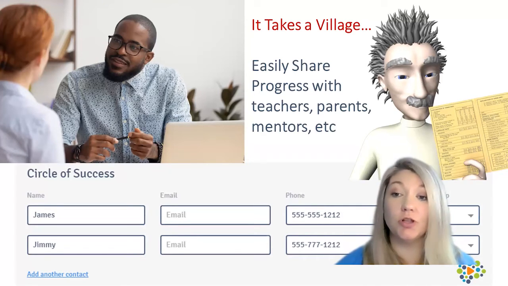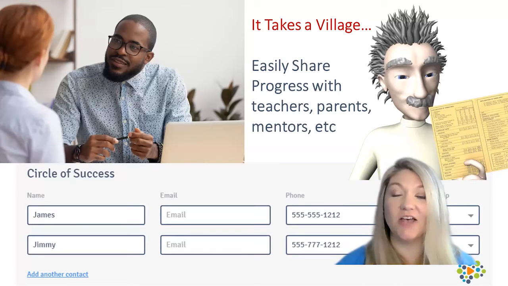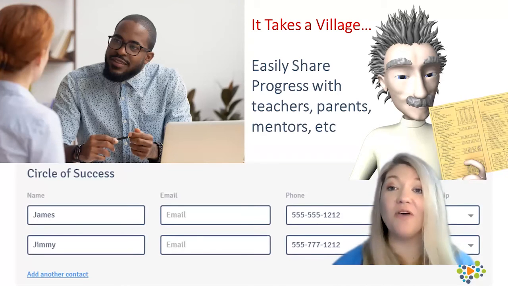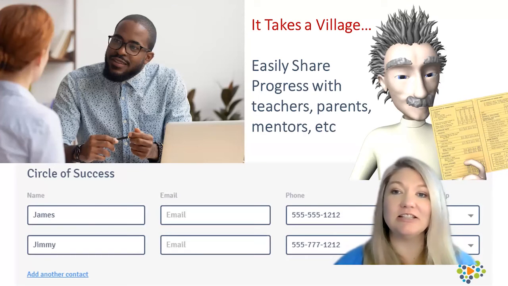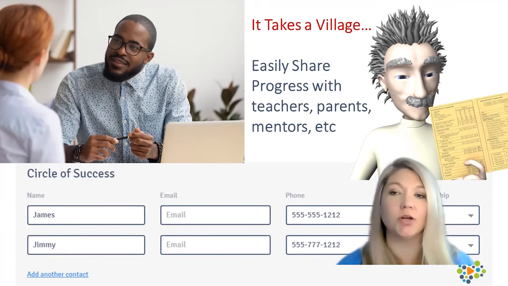We have what's called the Circle of Success, and every individual, every client, every student that has their own training plan has a Circle of Success. And this Circle of Success is just that, right? That village, that saying it takes a village is really, really true, especially when we're working to build specific skills to really help individuals in the long term, right? And so the Circle of Success is where you can put teachers, parents, guardians, mentors, other professionals, anyone that has a stake in that individual's success.